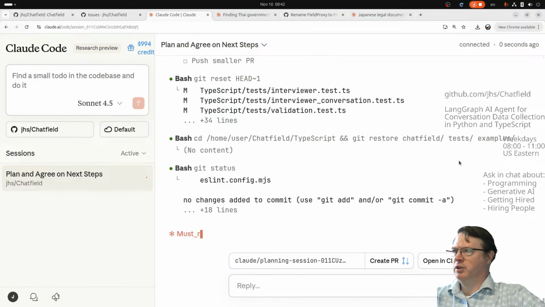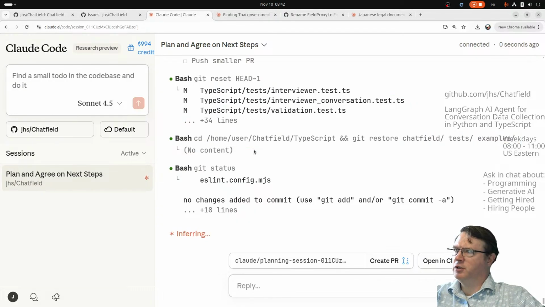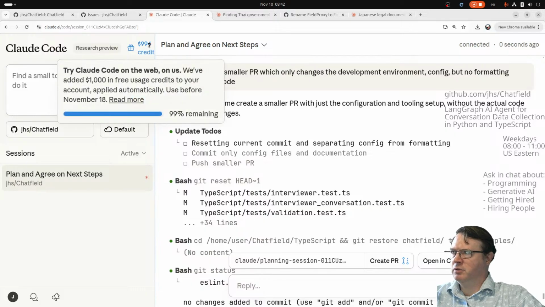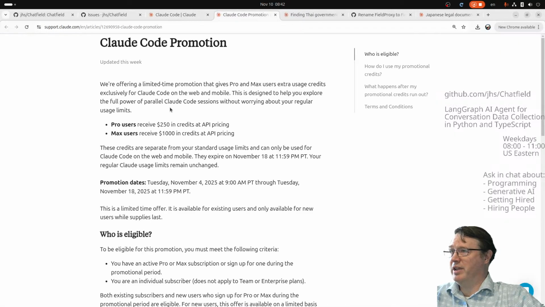Good. Okay, good. So it didn't stress the line. It didn't use too many tokens. Man, I have to use like $100 a day if I'm going to get this by November 18th. I have a week to spend $1,000. What am I going to do? I got to hurry. I got to think of some way.